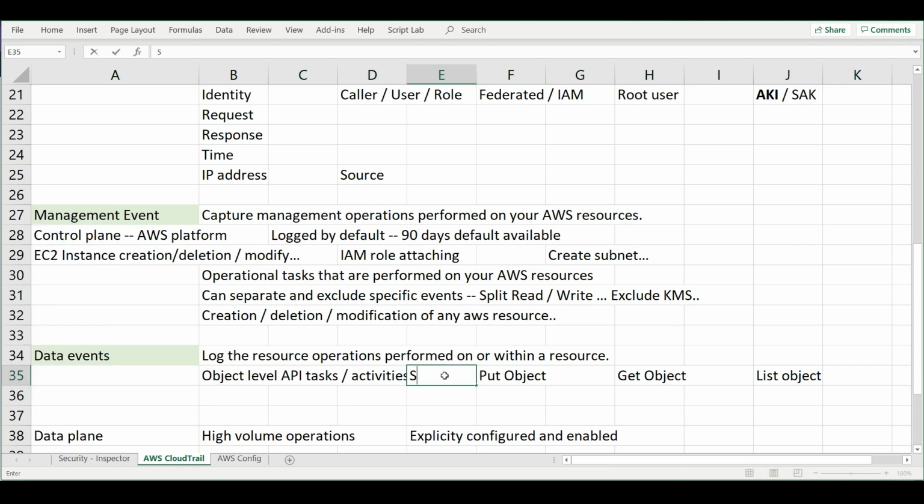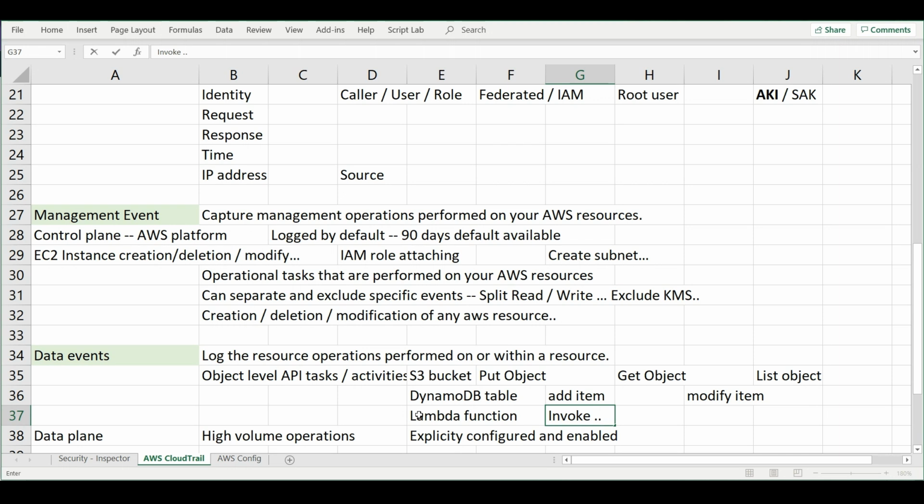If you have a S3 bucket and you are trying to upload some files or objects into that, that is considered as a data event. And if you have a DynamoDB table, and if you're trying to add some item or modify some item within that table, that is also a data event. And if you have a relational database and if you want to do some changes at the data level, that is also a kind of data event. And if you have a Lambda function and if you want to do some invocation of a particular function, those execution activities are also considered as a data event. It's not just specific to S3 alone. I just took S3 as an example to make things easier to understand.